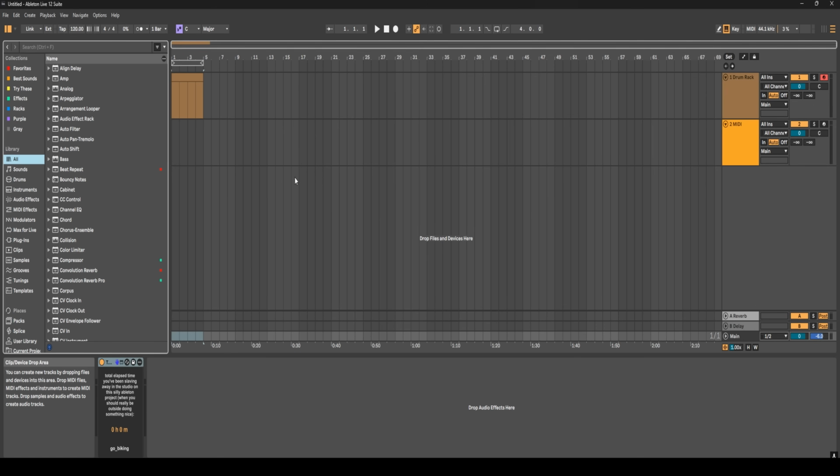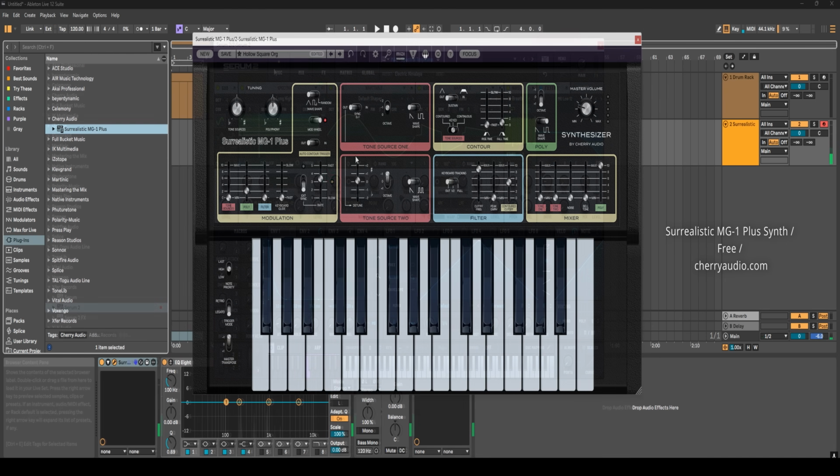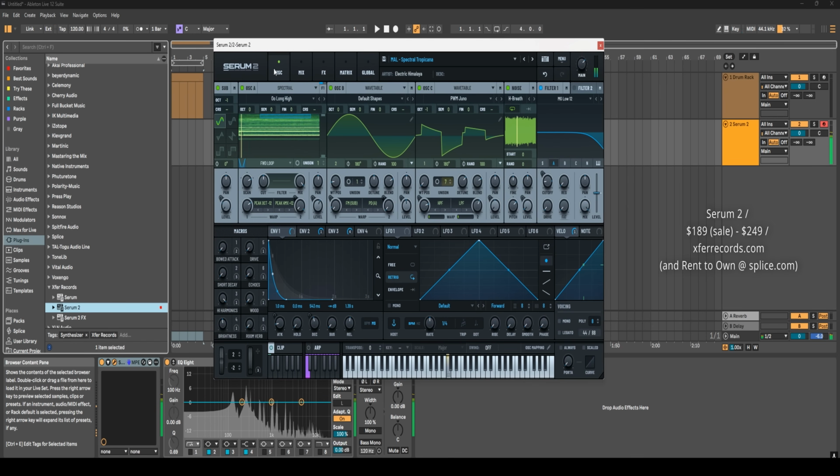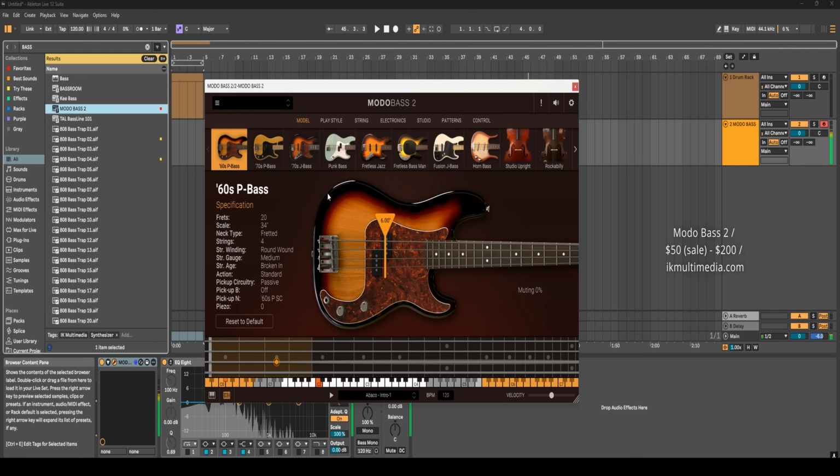Let's start with instruments. Instruments are things like synths, those retro keyboards with sounds from the 80s that you might hear in video games and EDM. Bass, with those fat, lower sounds that make the song move and groove.